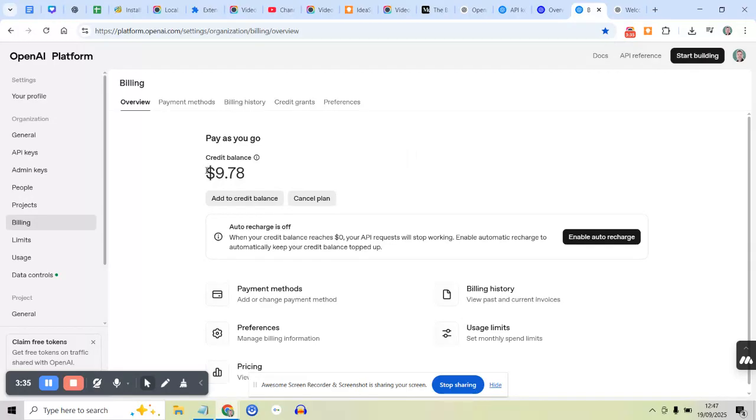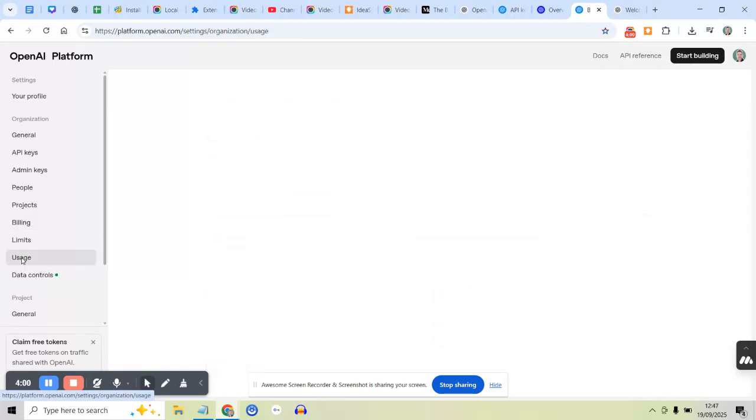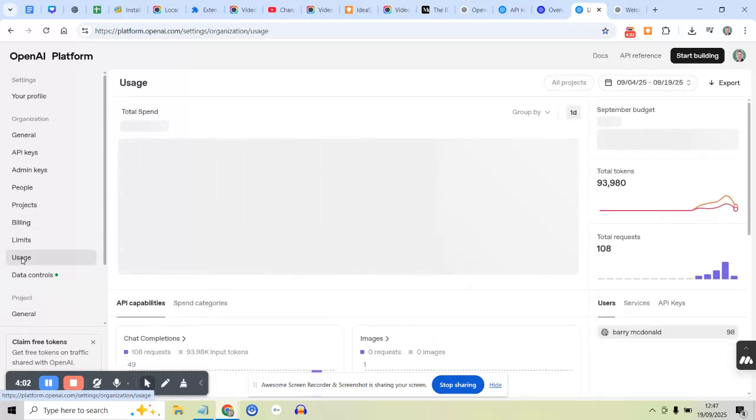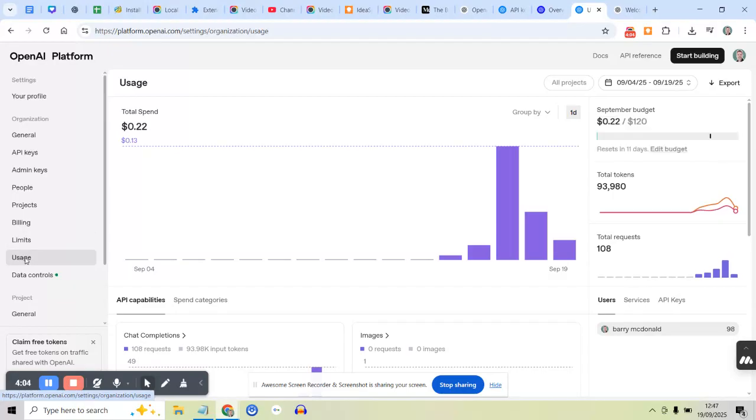So if you are worried about running up costs, which I'm going to show you is highly unlikely because you're not going to be using it to the level that will charge you a lot, you can simply add credit to your balance, which means every time you use the tool, they can charge your card because it is a paid service. But I'm just going to show you what the usage I have been using these past couple of days is like. You can simply click on that too if you do want to check your usage every so often.